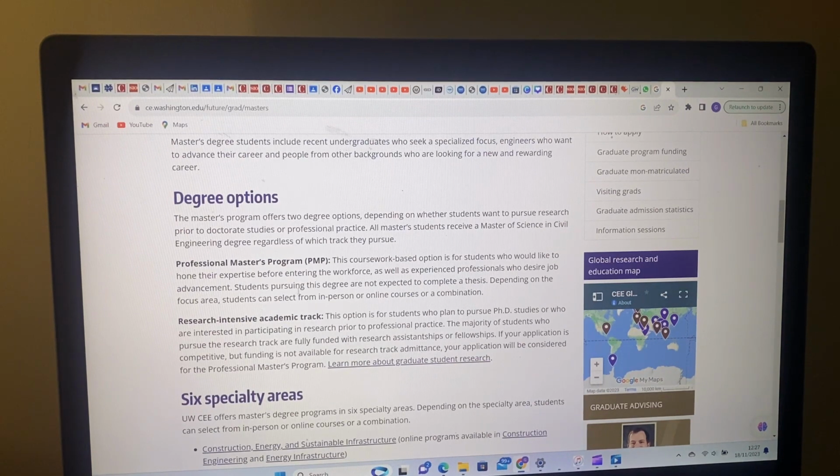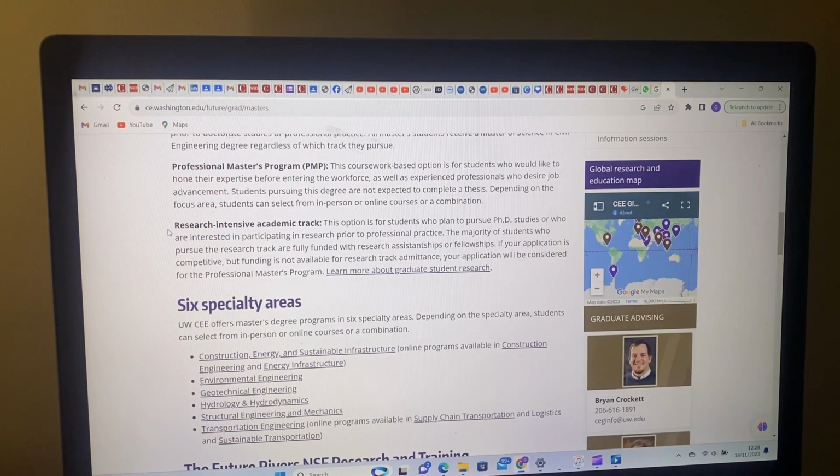So now, what's the difference between these two? The professional master's program is something that you complete, and at the end you are going to have a thesis or dissertation. While in research, you are going to work with a professor to do a particular research, even though you will be taking some courses as well. One advantage of this one over the other is that it is mostly sponsored by the department because it's research.